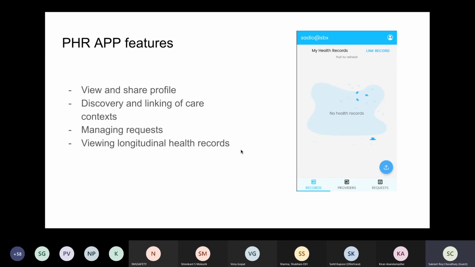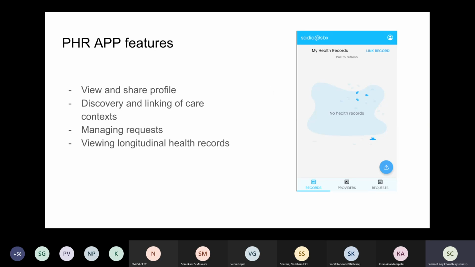The Providers tab is where you can see your linked care contexts, and you can also discover and link health records. The Requests tab is where we currently manage our consent requests, locker setup requests, and all the different types of requests that are there in the system. And on the top right-hand side, there's the profile screen where one can see the profile details and share the profile by just scanning a QR code, things like that.